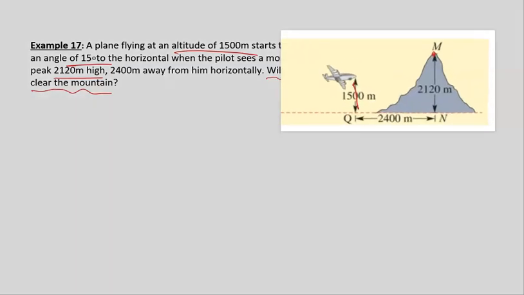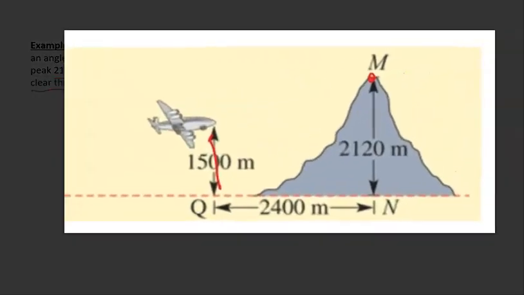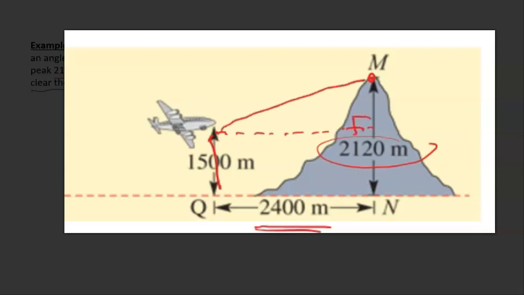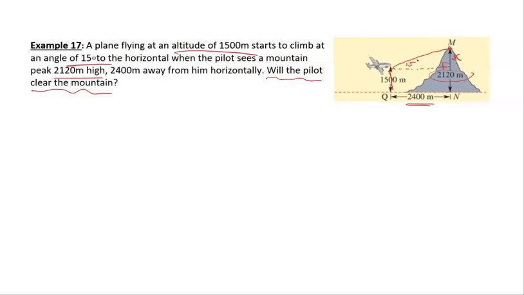Before I do, I'm going to use the drawing I have. And I'm going to need this number, 2,400. Can I use this number? Because I am already 1,500 meters up. So I'm going to come in at my right angle here, and I'm going to see at 15 degrees, am I going to make it? So I kind of need to know some more information. So let's redraw. So I've got some information.